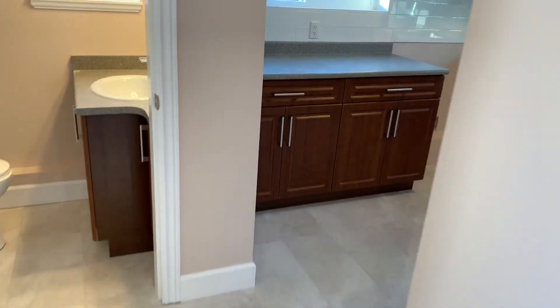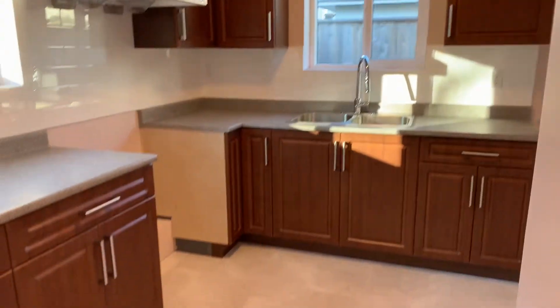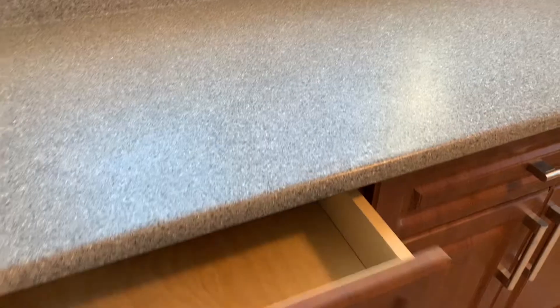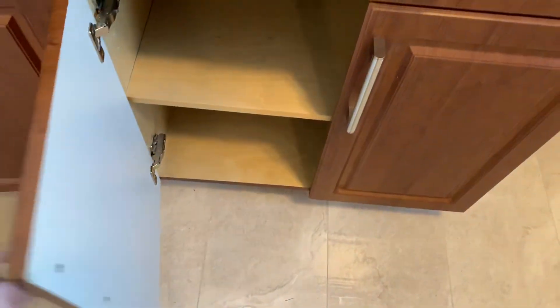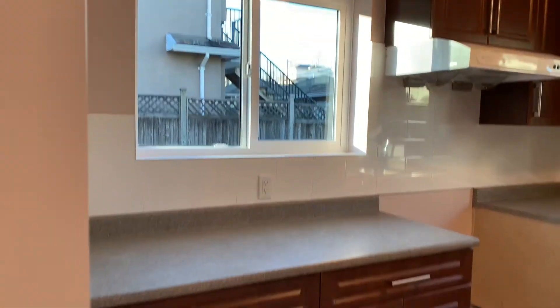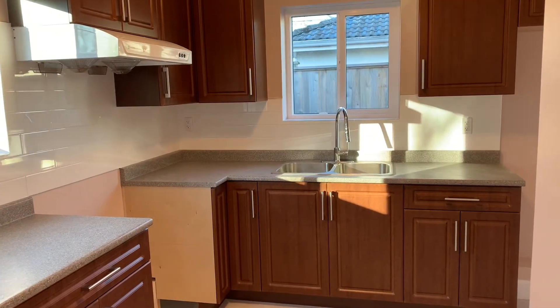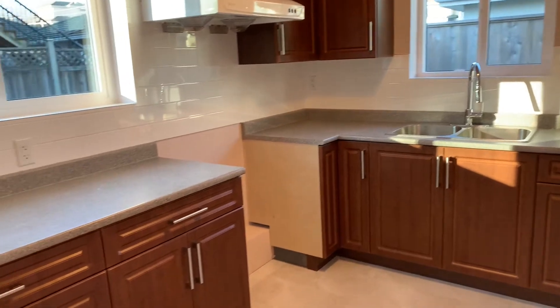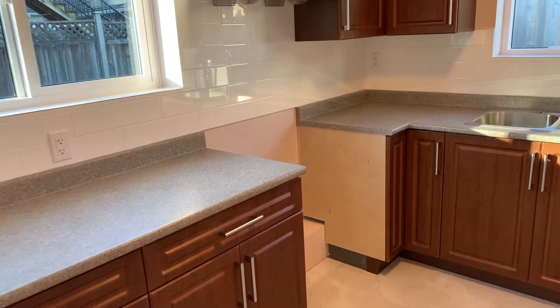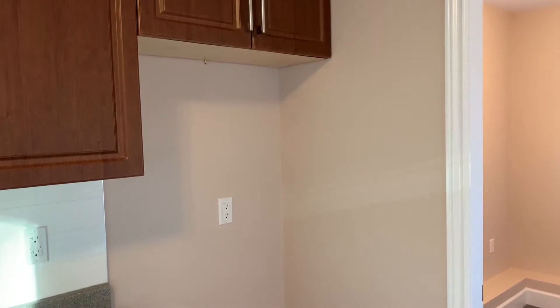Coming in here, there's your kitchen. You have a really large size kitchen for those that love to cook — lots of cabinet space. You can even use this part as more storage for your cleaning items or organizing your files and office supplies. It will be completely brand new appliances. As soon as the tenant moves in, appliances will be installed just in time for you to be the first person to use them. It will be an electric stove and a fridge — looks like it's going to be a full size one.